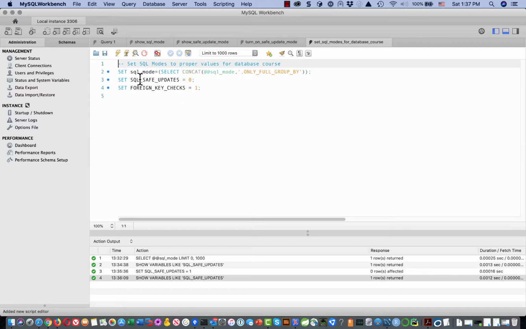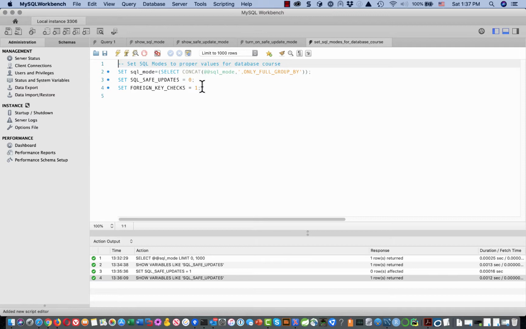One, it turns safe updates off, because the rule in my course is that there are some things we ask you to do in the exercises that won't work with safe update mode on. So eventually I'm going to say that you'll do well to just leave it off.